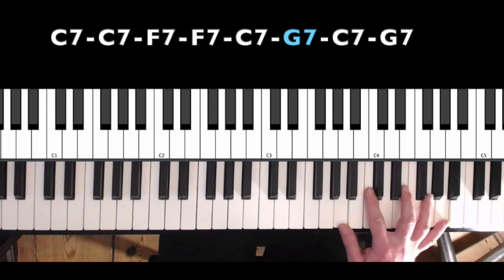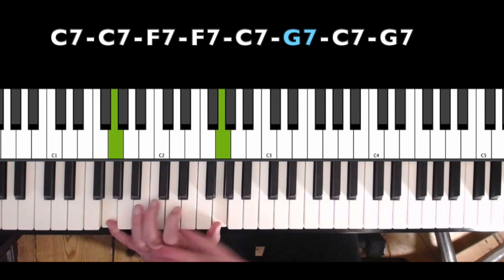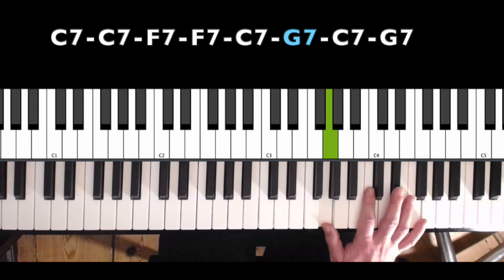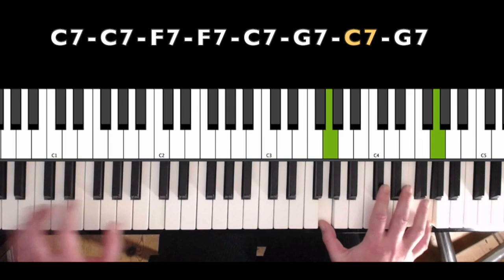It's actually the same notes in the right hand that we use on C. So it's really just this: just the left hand changes the notes, the rhythm stays the same. Okay, and then the "and" is a bit different again.